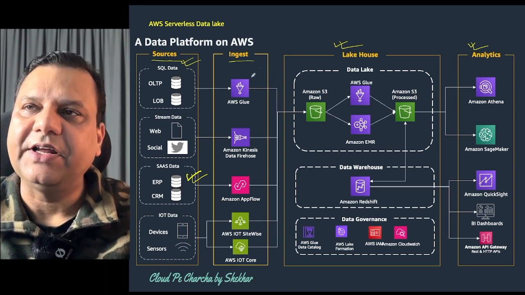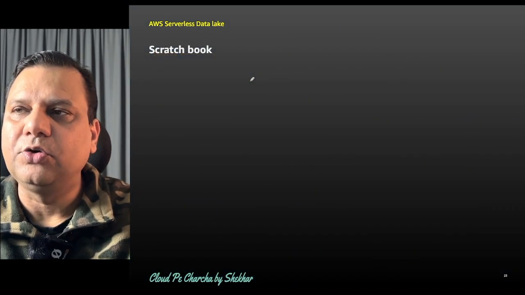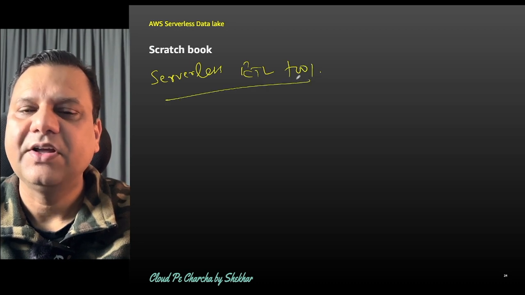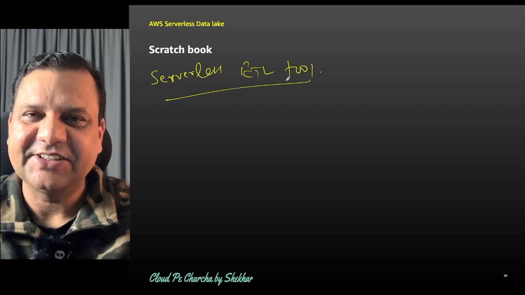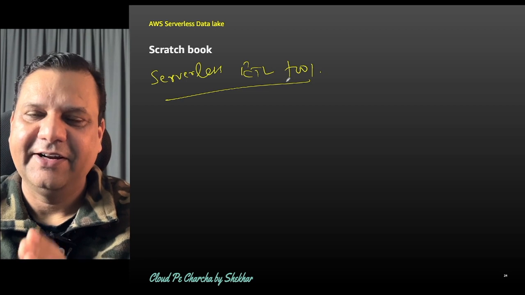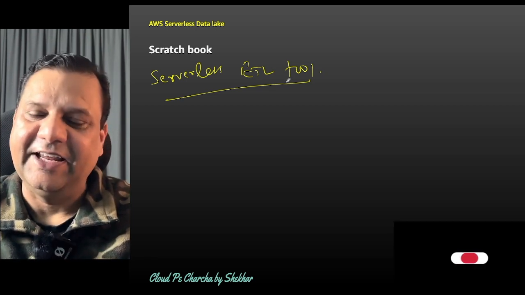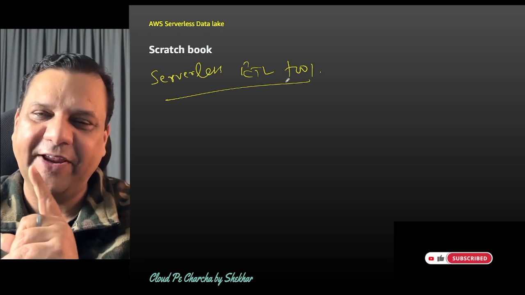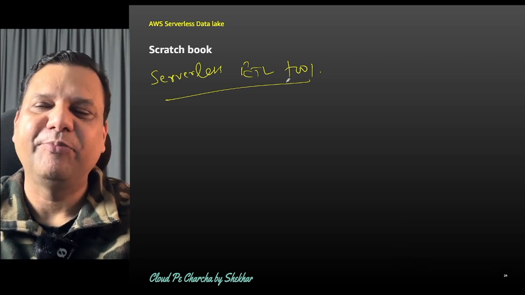So the first one in this category is the AWS Glue. So what is Glue? It's a serverless ETL tool. Gone are the days when you purchase a licensed software, acquire a hardware, install all this software on that hardware and then run it. Even if you are not using it, you are paying for it. You are paying for the hardware, you are paying for the licenses and everything. Don't go with those kind of mechanism.